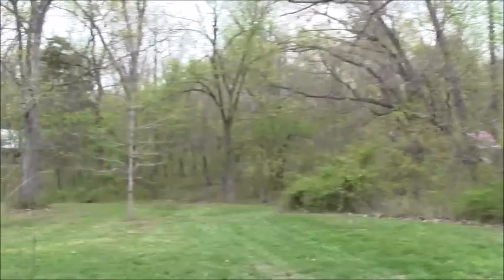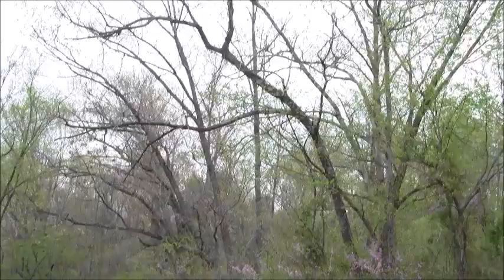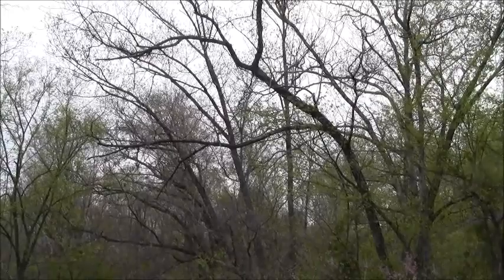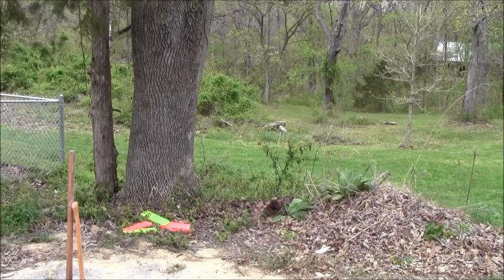I don't want to go straight north because I've got a nice little swamp chestnut oak there that we planted several years ago — I don't want to hurt it, so we're going to aim the tree over there. It's going to knock some top out of that ash tree that's leaning out, but that's not a problem. We're going to be cutting that tree for firewood too, so I'm not going to worry about collateral damage right now.